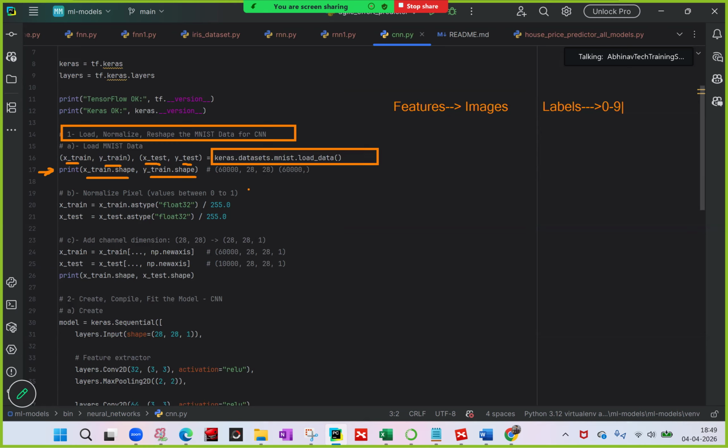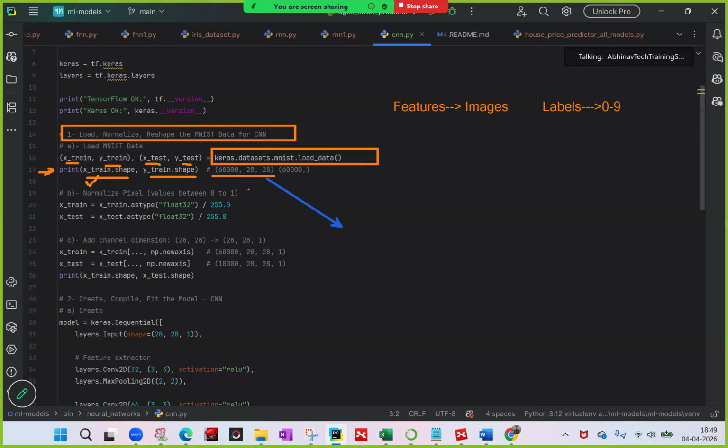Got it? When I print the shape of X train, the input data, it will show 60,000, 28, 28.